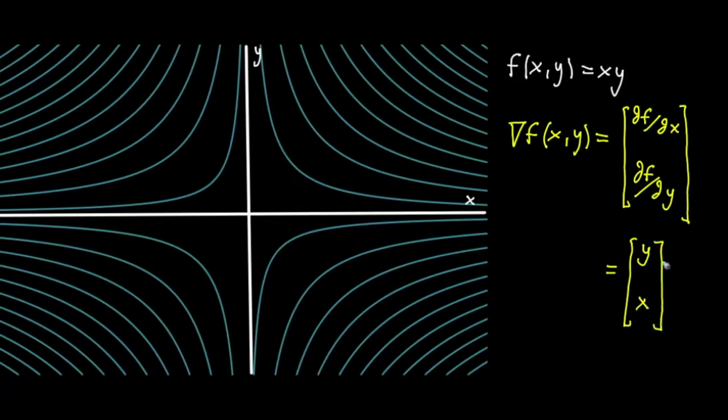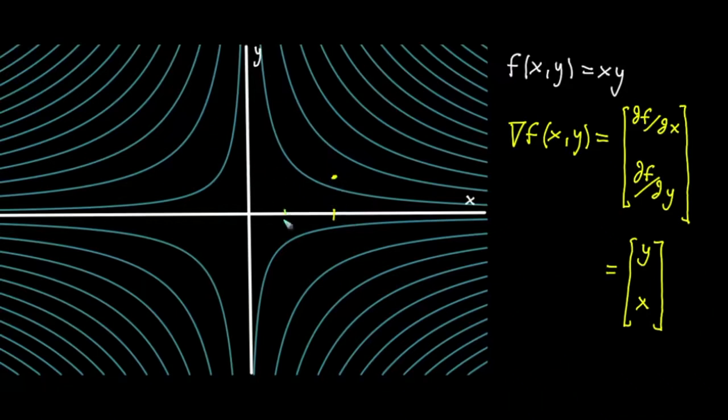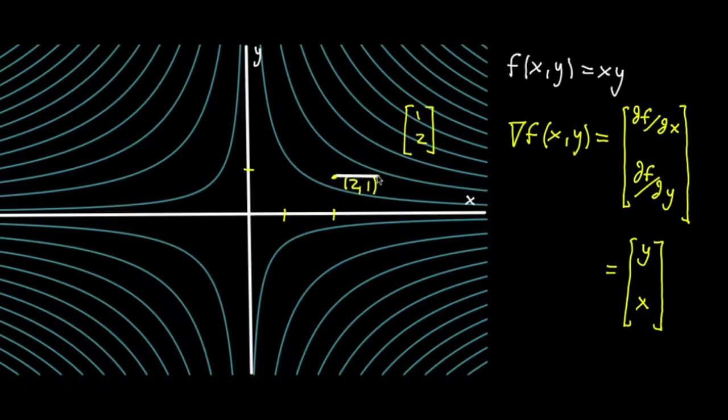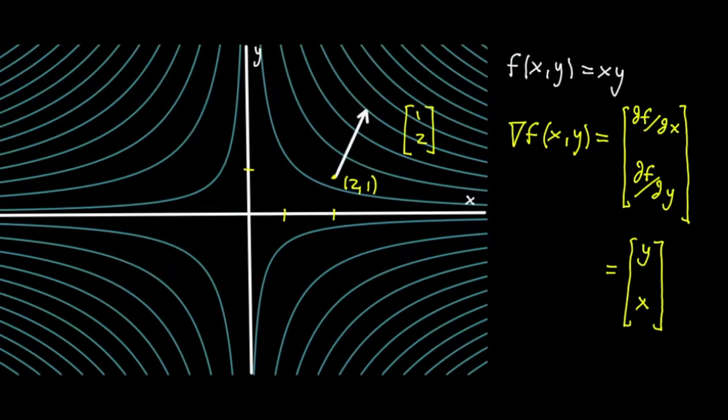This can be visualized as a vector field in the xy plane as well. At every given point xy, you kind of go like x equals 2, y equals 1, let's say. You would plug in the vector and see what should be output. At this point 2, 1, the desired output kind of swaps those. So we're looking to draw the vector 1, 2. You would expect to see the vector that has an x component of 1 and a y component of 2. But it's probably going to be scaled down because of the way we usually draw vector fields.